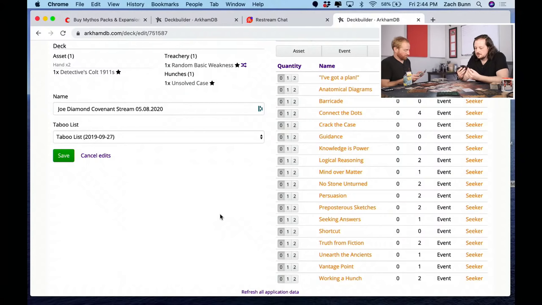All right, well, I'm just going to start reading some of these. Archaic Glyphs, any shout-outs for that? It's a lot of text. Chat, what are the quintessential Joe Diamond cards? Let's just start there. Let's get those out. Working a Hunch is a must include in a Hunch deck. That makes a lot of sense, yeah.